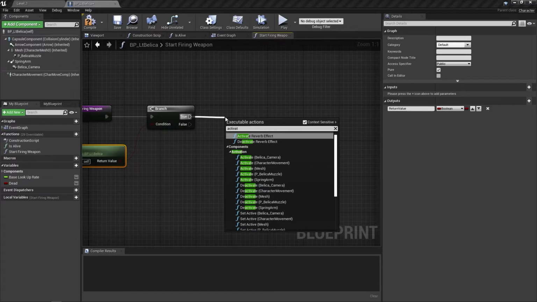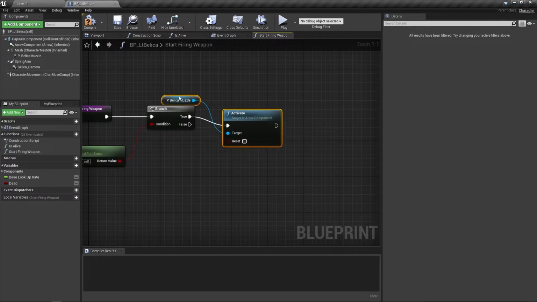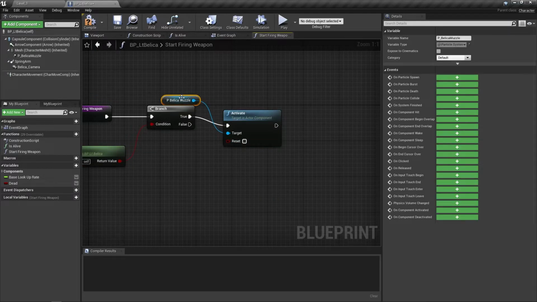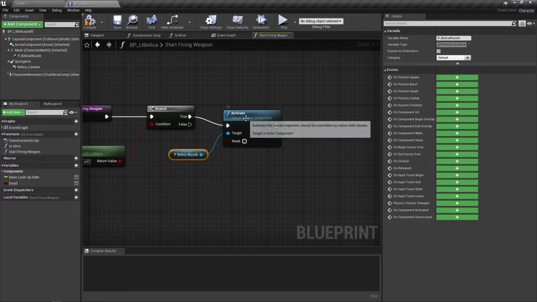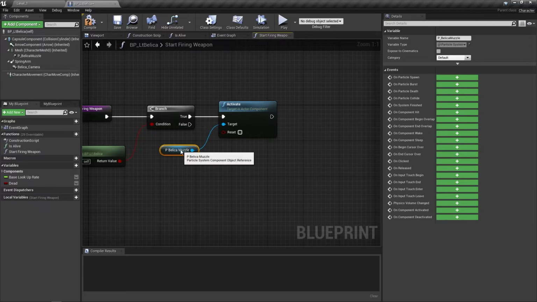Well, we want to activate the muzzle for our character, in this case this P Bellica muzzle. We want to start to activate that muzzle flash. So that's the first thing we're going to do when we pull this out, pull this back down here, and clean it up a little bit. So when we push the button, we want to start having our muzzle flash. So we're going to get that flash happening right at the very beginning as we start to shoot.